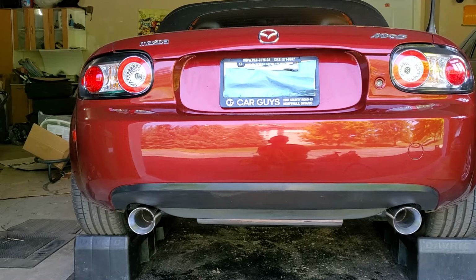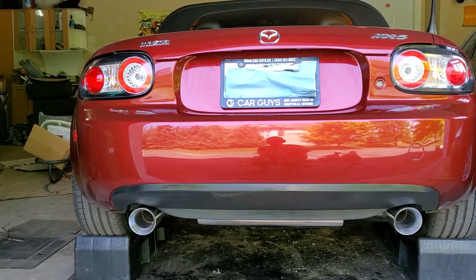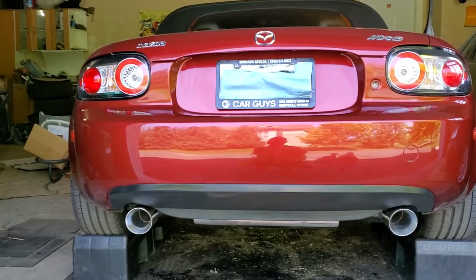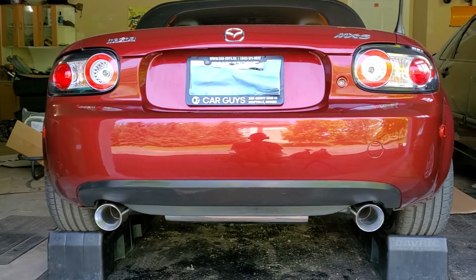The installation obviously was a piece of cake. It's a straight bolt-on. It's a new exhaust, I believe, from Yonaka. It's supposed to have a deep bass growl, but overall quiet, bassy. So we'll see what it sounds like compared to the stock exhaust.